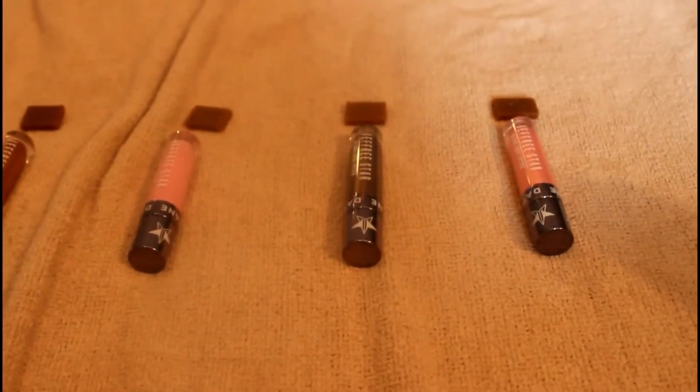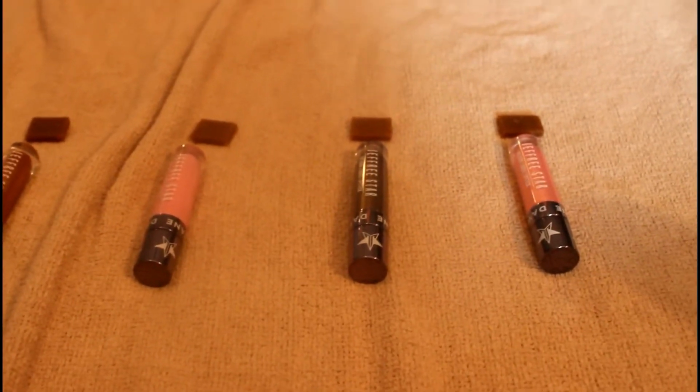So, for lips, I just used all the colors from Jeffree times Shane Dawson for their conspiracy launch because I have a ton of lipstick and that would take forever. So we have this color, this one, this one, this one, this red one, and then this is a hot pink. And now we are ready for Sophie to pick.